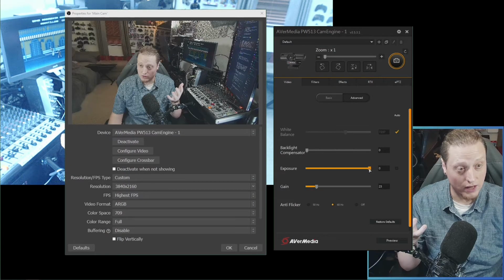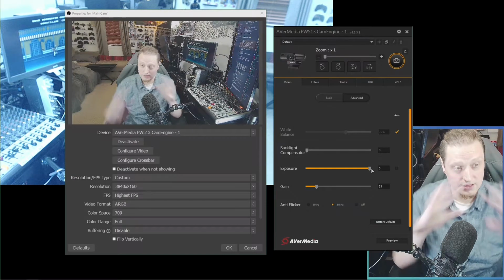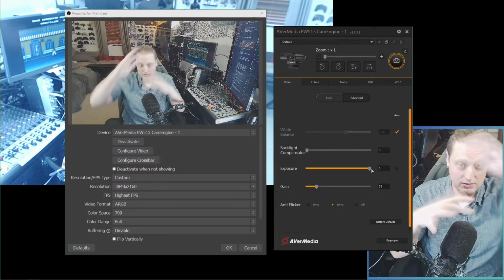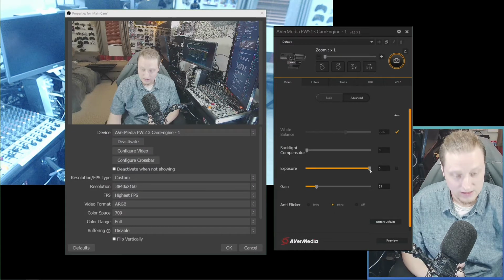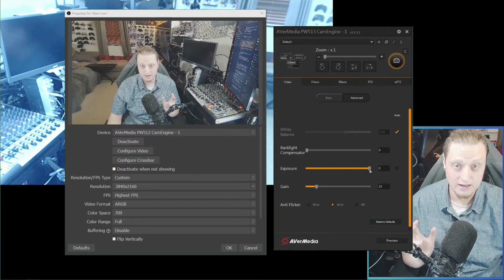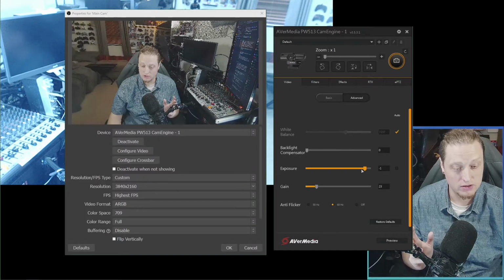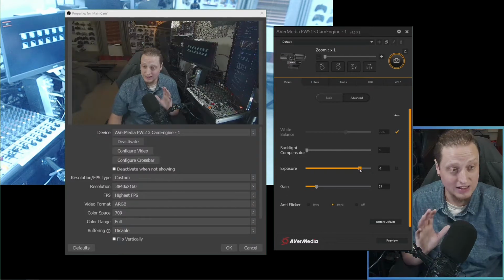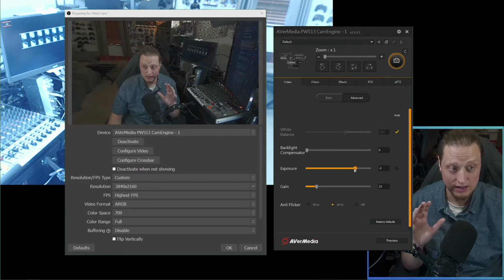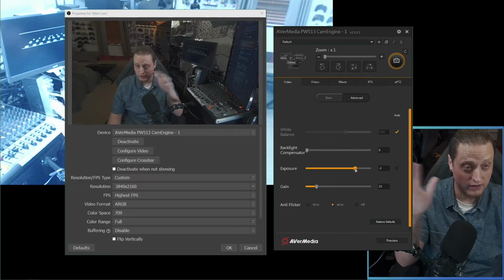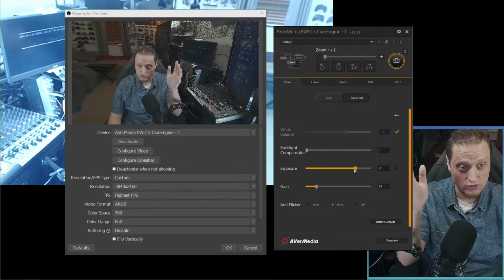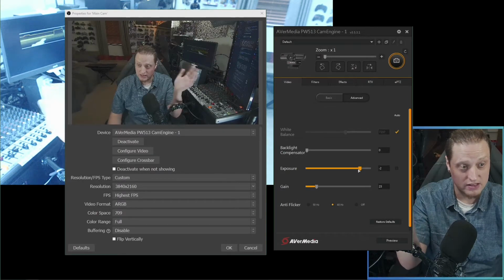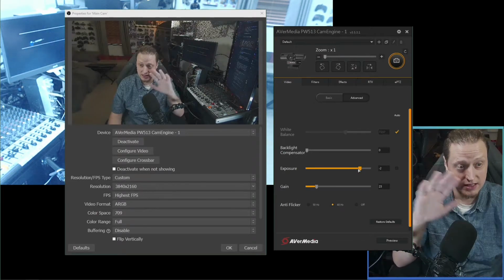And if you go too high, you're going to end up with this kind of low frame rate, unwatchable mess. So the trick here is to dial in the exposure to be as high as possible while still retaining that smooth frame rate feel. So this versus 2 versus 3, frame rate doesn't feel like it's changing at all. I'm not noticing any difference.